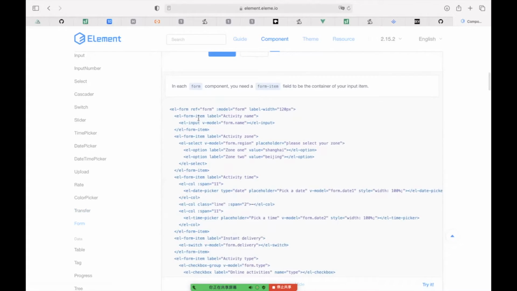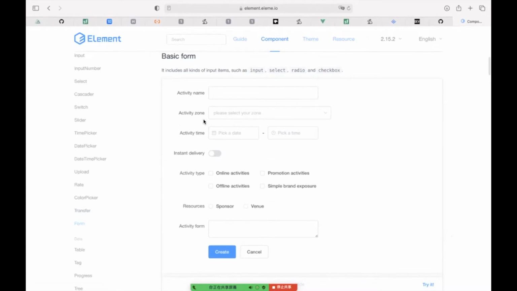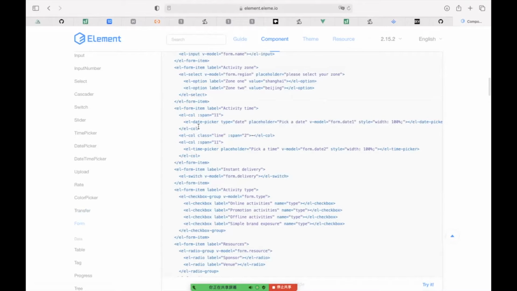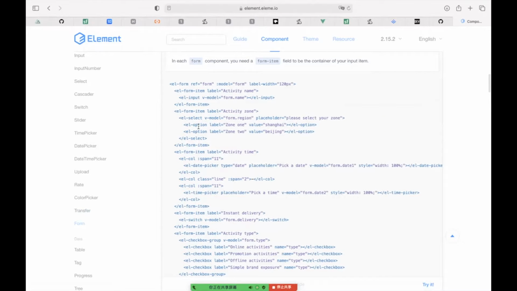The functionality of the form is that you have to write something in the form, right? And then it can be validated, and it will notify you if there's something wrong or not. So that's the basic knowledge, and now we have to see the code here.